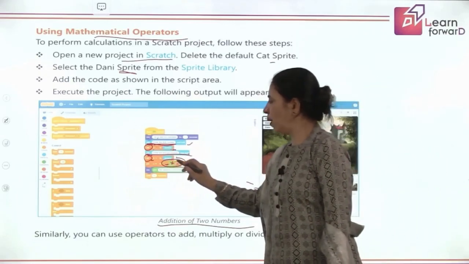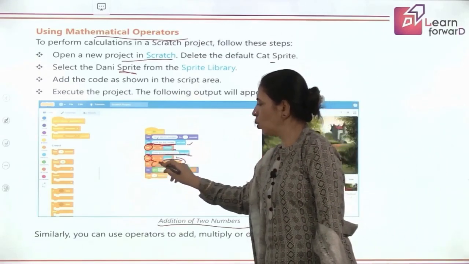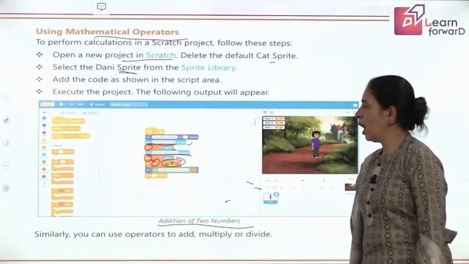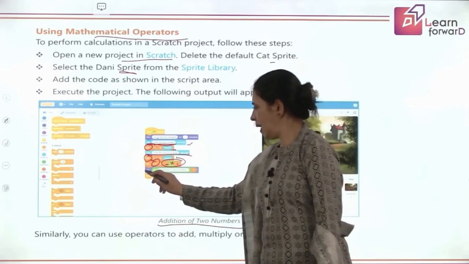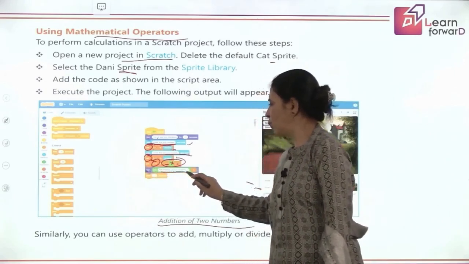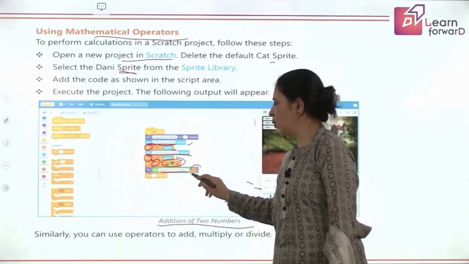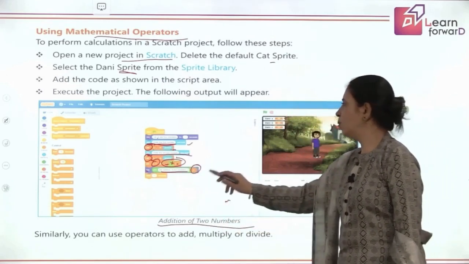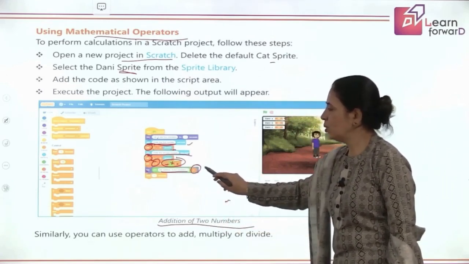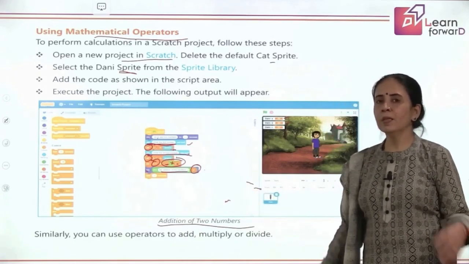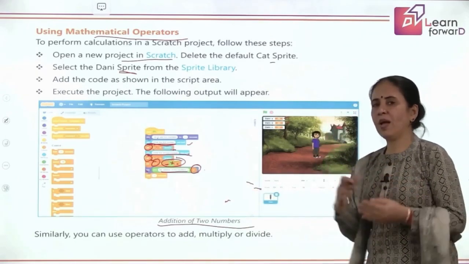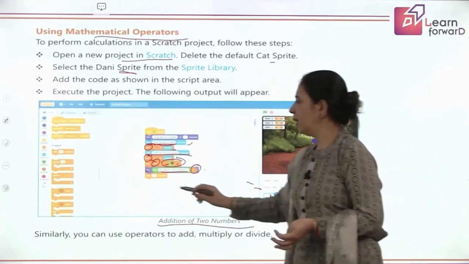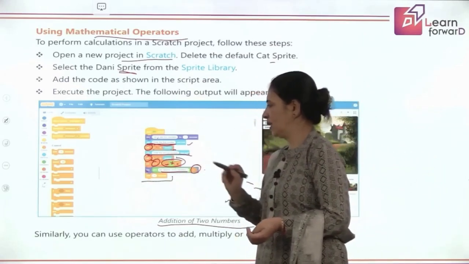The two values are added and stored in a third variable, that is C. Now we are saying, say the addition of two numbers, and this value comes here as C. So we are displaying the value C, which is going to store the sum of two numbers, and it is finally displayed on the output screen, and then it waits for 1 second, right?